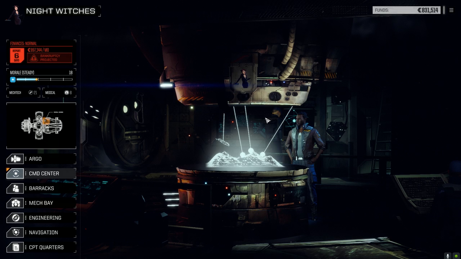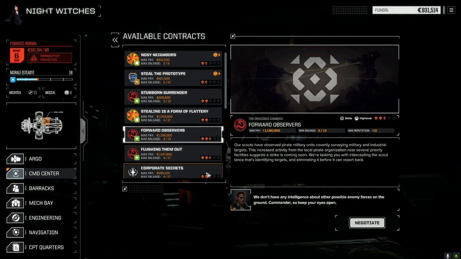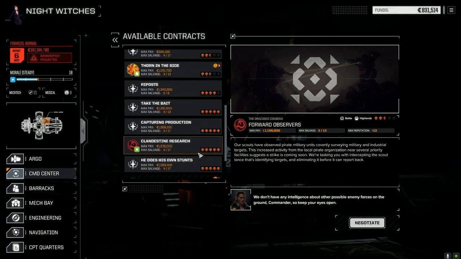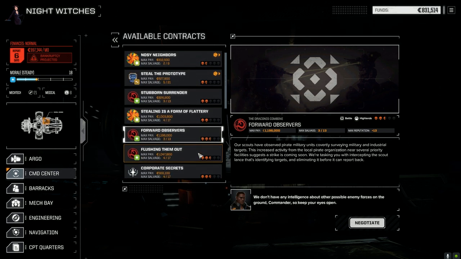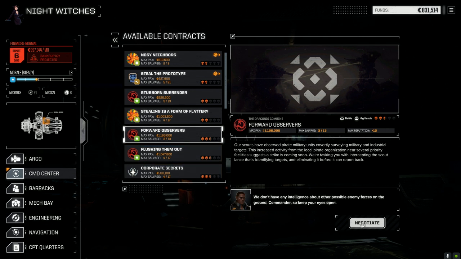I don't know how much time I actually have to do that. I don't know if you guys are going to find that exciting for me to do on camera, forward observers, pirate military units. I don't know if you'll find that exciting or not, but let's take our second lance. I guess if we have lighter mechs doing these missions, it might actually be kind of fun. So let's negotiate this one out.